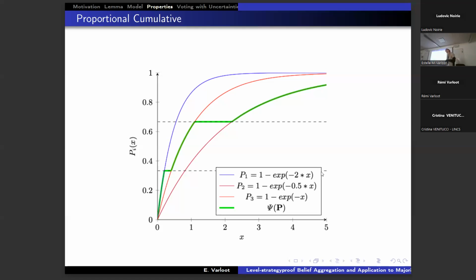Just checking something. When you use a constant phantom function, the case where it's uniform is relatively cool. If you have a non-uniform distribution of the constant phantom functions, is it equivalent to assuming some prior on the actual truth or not? Like, for instance, imagine that most of the functions are below. That will mean that you give more power to people that think the result is high. Yes, when you're thinking of constants, if I move my constant to higher values, then you're giving more power to those people. So you can implement a prior with that.